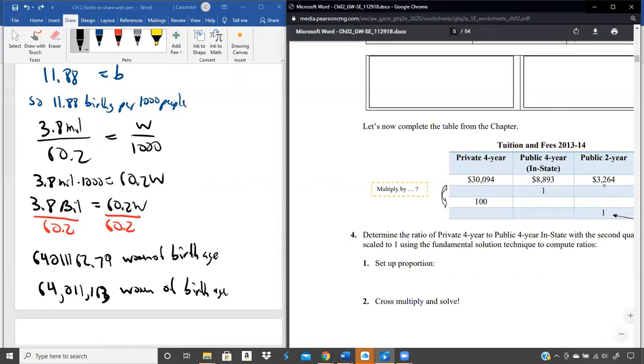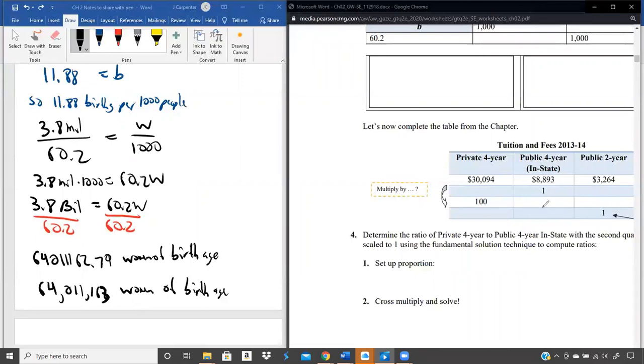For example, let's just say, I'm making this up, it turned out to be for every $1 you spend at TCC, it's $5. Again, this is wrong. If for every $1 you spend at TCC you would instead spend $5 at ODU, that means if I spent $100 at TCC, I would instead be spending $500 at ODU. If I spent $1,000 at TCC, it would instead cost me $5,000 at ODU. If I spend $10,000 at TCC, it would cost me $50,000 at ODU. So scaling things to 1 is a great way to give us just a multiplying effect. That's what this is alluding to, and we'll go into greater detail when we have the real answers.